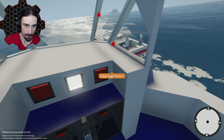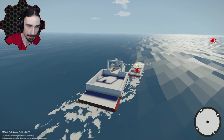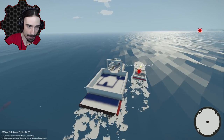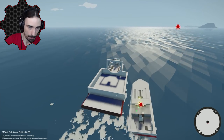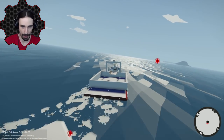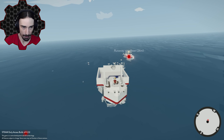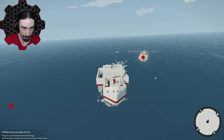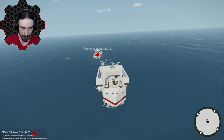All right, come on, speedboat. We're gonna get you. All right. There we go. All right, what if we just pull in front of... Oh, what if it goes on my back? Like, up onto my lip here. All right, let's try to pull in front. All right, easier said than done, trying to straighten out in front of this thing.